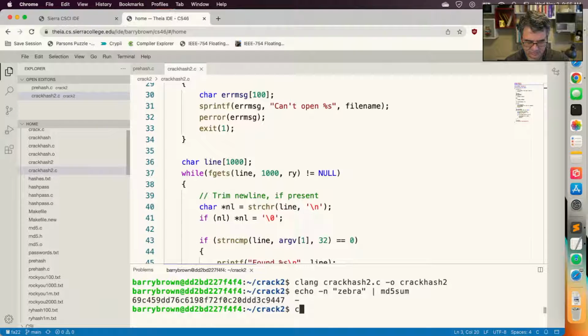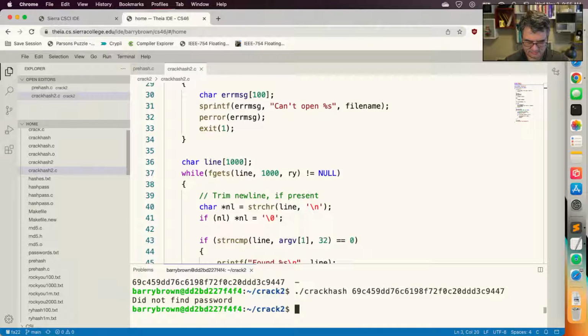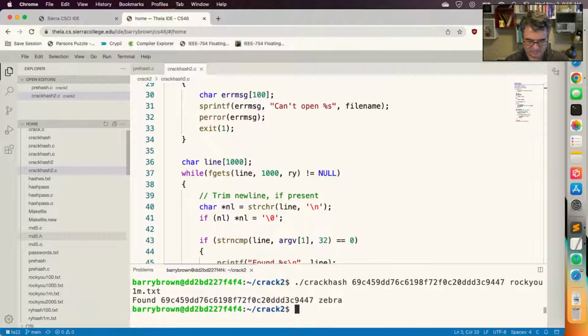Let's do the original one. Oh, right. And zebra is not even in the original 100 file, so we need to tell it to use the rockyou 1,000,000 file. And then it found that.